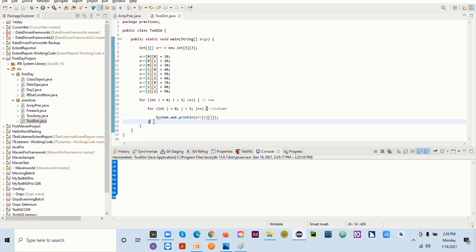All right, I hope you are now clear with the single dimensional array as well as the 2-dimensional array, as well as we saw how we can store a random number in our array using the Math class, and under that Math class we have a random method. So using that we can store random numbers in our array. All right.